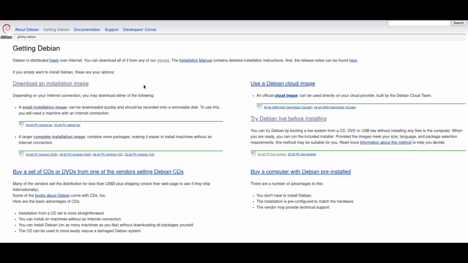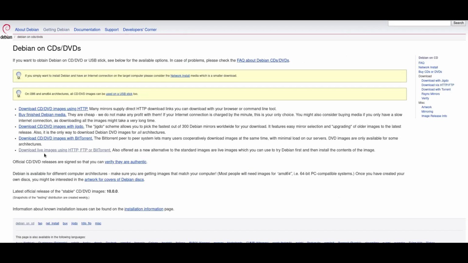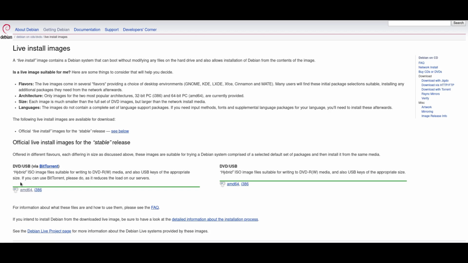Then from the Getting Debian page, you'll probably want to select the A Larger Complete Installation Image section. Then go ahead and download live images using HTTP, FTP or BitTorrent. Click on the AMD64 or the i386 options, depending on what your hardware is.